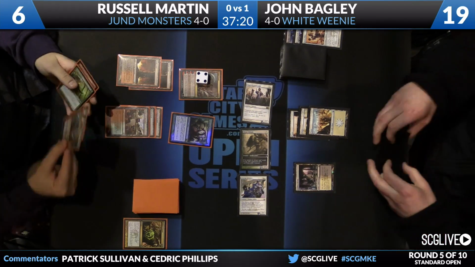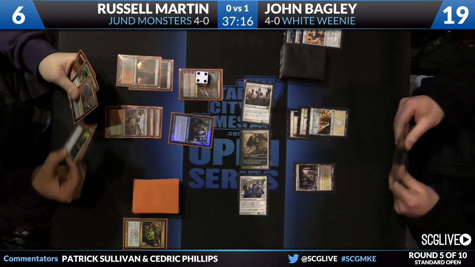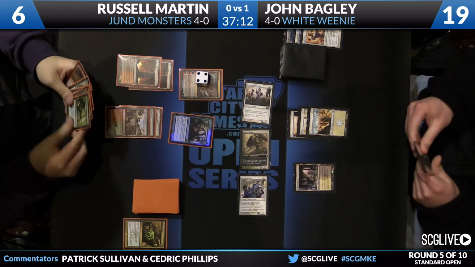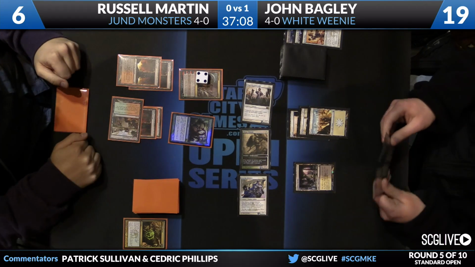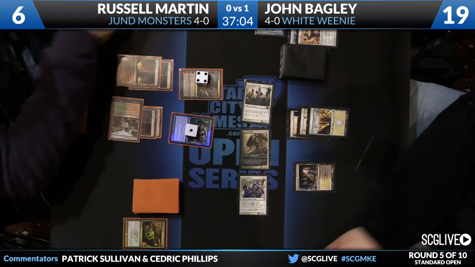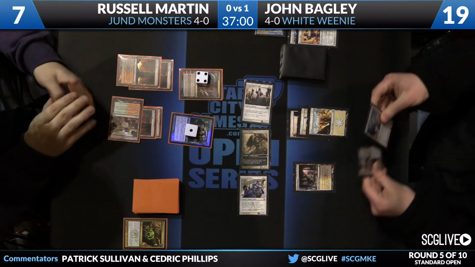Oh, I think Russell might have said no blocks that turn. Yeah, he did. Uh-oh. Some risky business. He's at 6. Bagley has some nice resources here. I think he's going to start by activating Scavenging Ooze and going up to 7. Too proud to trade his Scavenging Ooze. We'll see if it comes back.